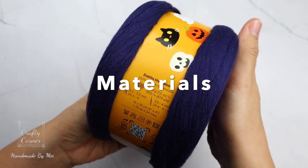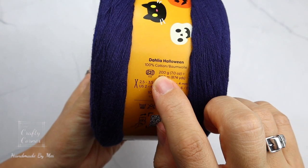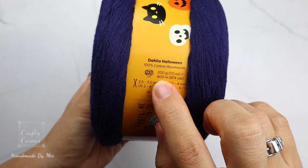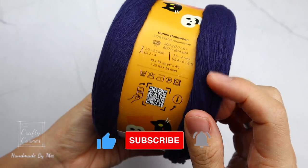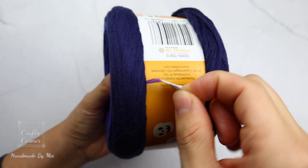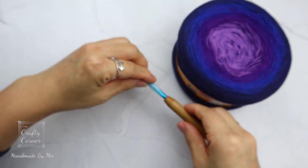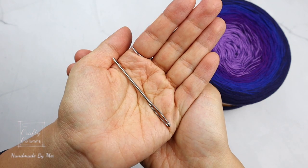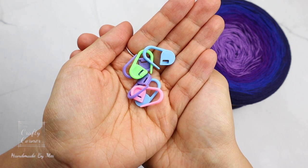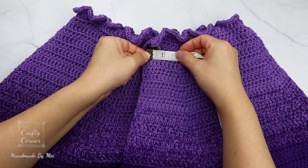This is a number 2 fine yarn. Each one of these is about 200 grams, which is 800 meters long. And it comes with a tag for an easy start. For this project, I use a 5mm hook, a pair of scissors, a yarn needle, and a stitch marker is optional. Also, a button that measures about 2cm.